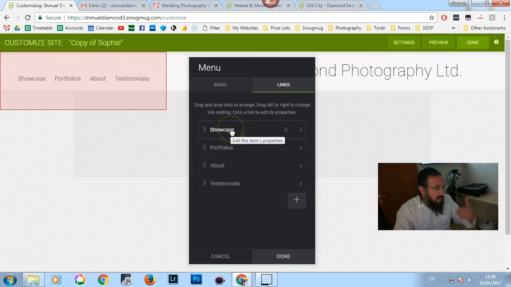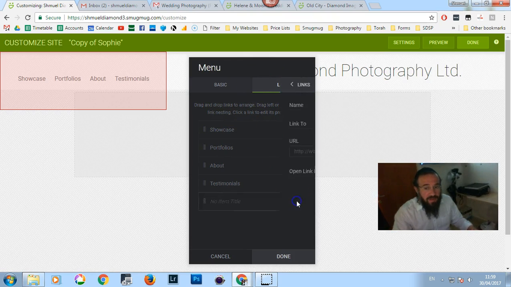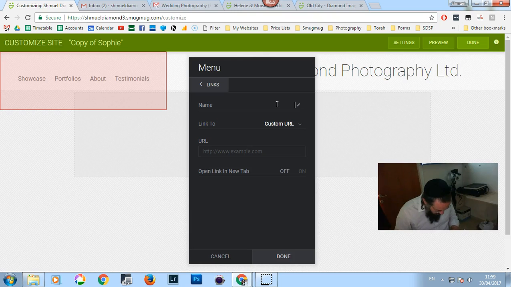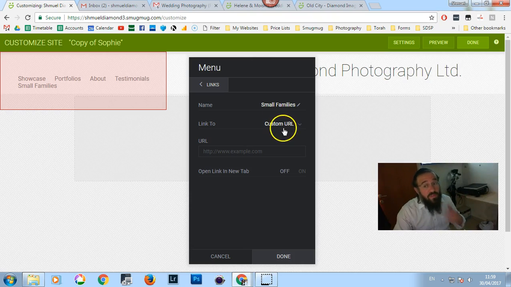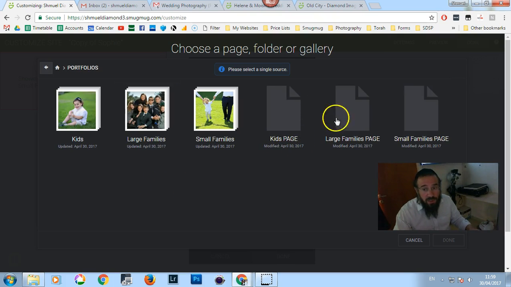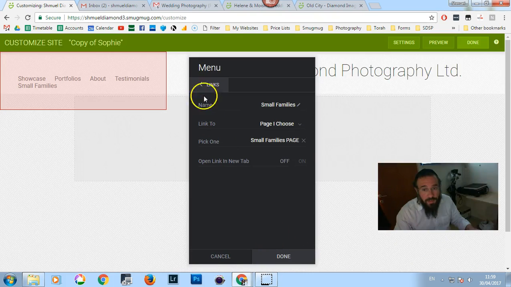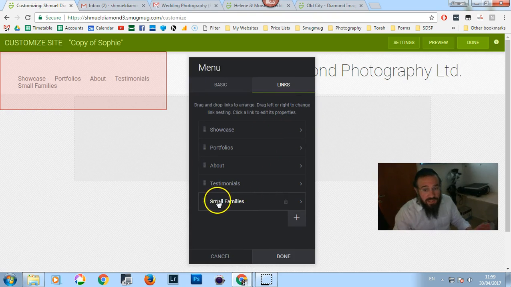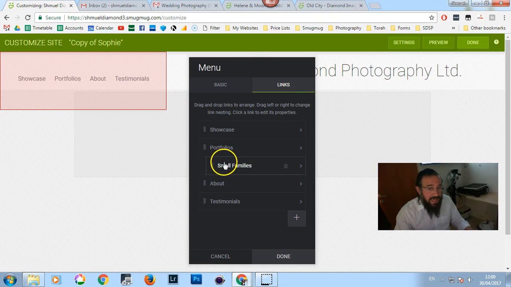But in regards to the tree that we've made, we also need to make a couple of extras. We need to make one called Small Families. These are going to be showing the pictures of the portfolios that we've created. Okay, and we can go and choose this page under Portfolios, Small Families page. And then, now watch this, this is very easy and very cool. I need this to be nested under Portfolios, remember? So what I need to do is just drag it, move it here, and now if I move it forward a little bit, now it's indented, that means it is nested under Portfolios. You with me? Very simple, super easy.